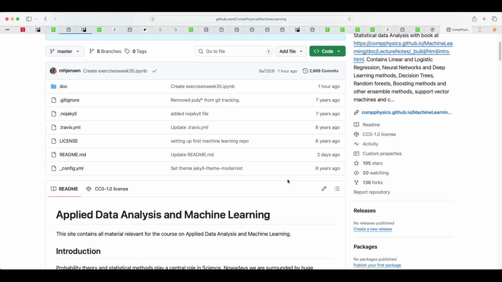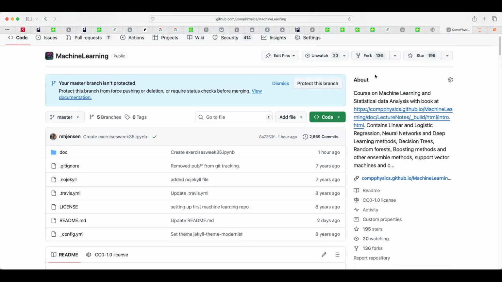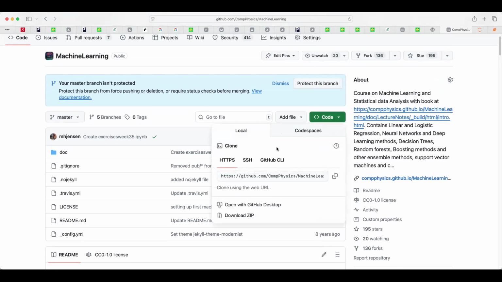Most of you at University of Oslo have been used to this kind of software. And here you can find everything, which means I would typically recommend that you either fork the repository and use that as your teaching material, or alternatively just take this one and clone it on your laptops.